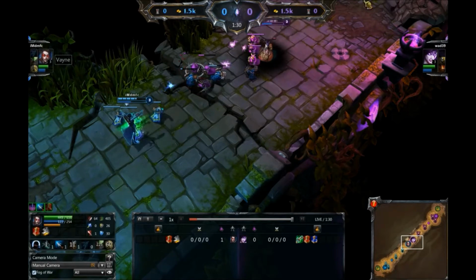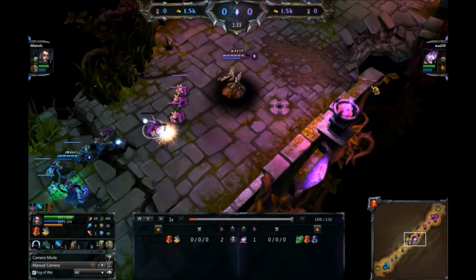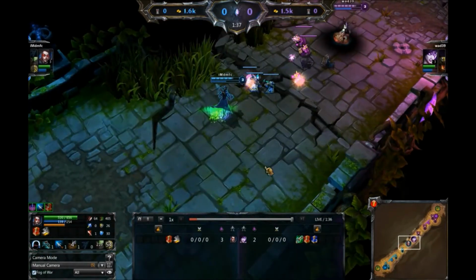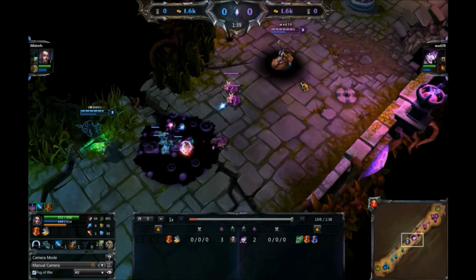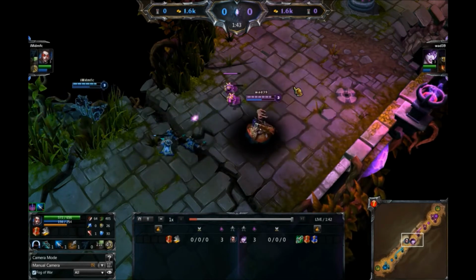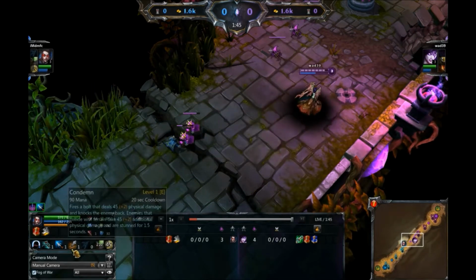He's very good with ranged characters. Like I've seen him shred with Caitlyn. Yeah, but Caitlyn is played very differently from Vayne. That is true. I'm a pretty avid Vayne player. I'm nowhere near the best, but I'm pretty decent. I don't really know.